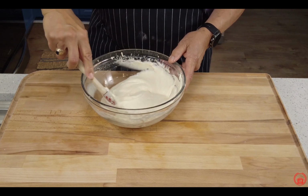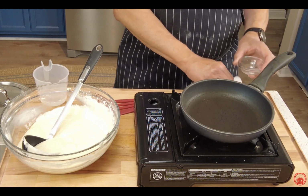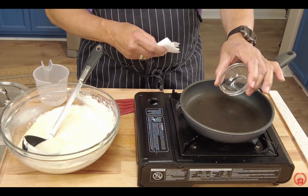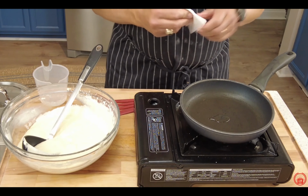So now we have our batter ready. I have my pan preheated. You have to preheat it, and we want to preheat it on low. So you want to keep it on a low fire, okay? And it has to be hot before you even start making the pancakes. And I'm going to show you a little tip. I'm going to put a little bit of oil in the pan, just like that. And then I have a paper towel and move it around.